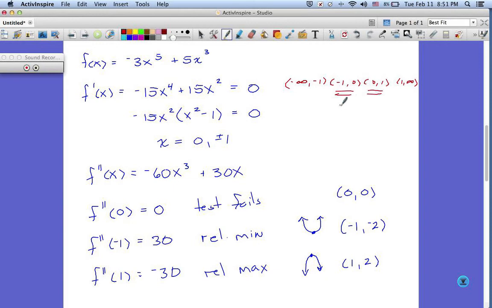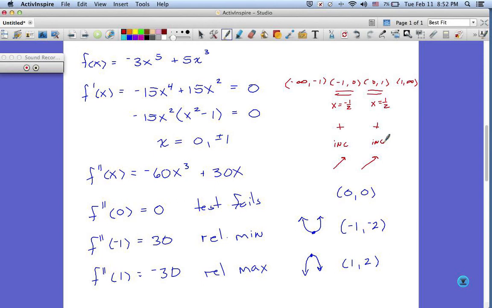So a test point would be like x equals negative 1/2 and x equals 1/2. If I put a negative 1/2 into my first derivative, I'm going to get a positive times a negative, which is a negative. And here I get 1/4 minus 1. So negative and negative makes a positive. That tells me my function is increasing, it's going up. If I put in 1/2, I get a negative times a negative, which again is positive. So it is also increasing in that direction.